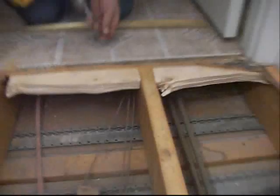Look at that glue squeezing out. I'll put a lot of screws, they cost money. I'll put more nailing strips in. You like those, don't you? Yeah, I love them.